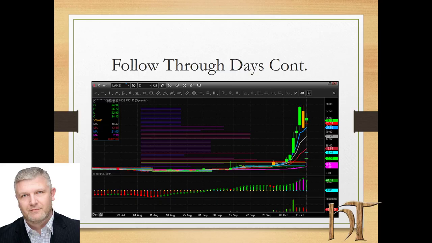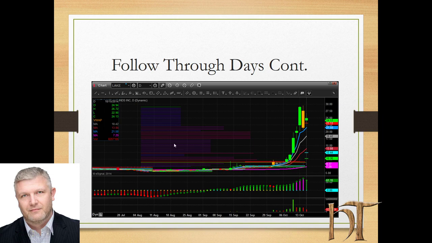And this is a stock called Lakeland. Okay, so the big day here. There's a couple of big days, and I guess the biggest day was this one here. The follow-through day had much lighter volume, but it did make new highs. And when it broke over 20, it immediately popped a point. So lots of buyers came in and jumped on it. Shorts covered and it squeezed.